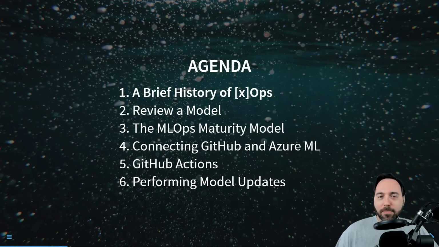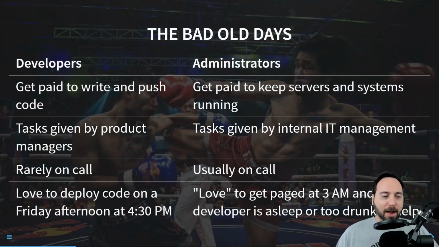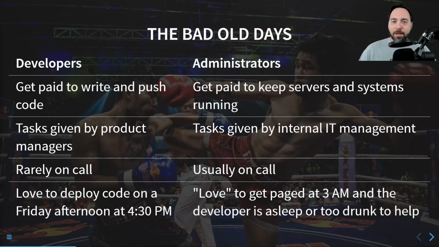Let's talk a little bit about operations of various sorts. The wherefores. So in our battle days, and I'm going to move myself up to the top so that we can see the whole thing. Basically, we have what I consider an incentive compatibility, an incentive alignment problem. We have developers, we have administrators. Developers, their job is to write code, is to push code out, is to get things out into production. Product managers are telling them, hey, we need you to write this code, we need you to push this thing out. Meanwhile, administrators, their job is keep the systems running, keep the servers going, make sure that nothing fails.